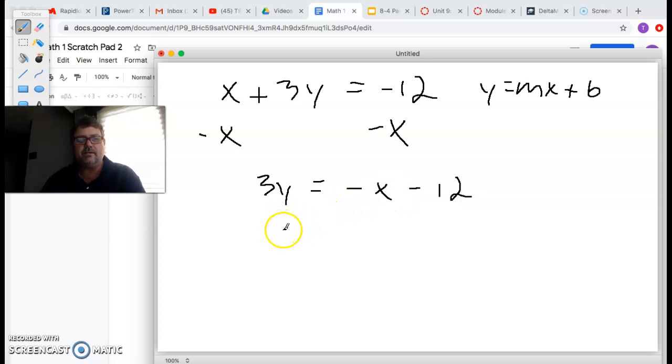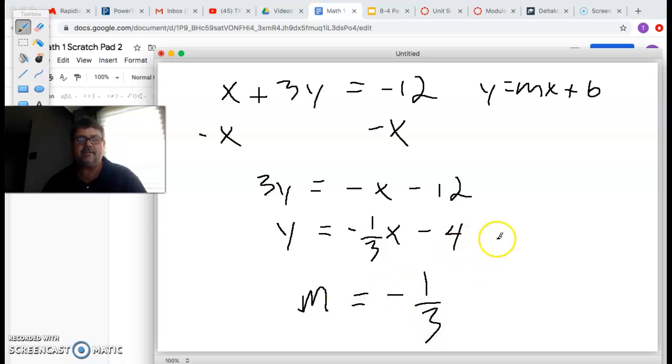And now we're just left with dividing by 3. And negative 1 is the coefficient of x here, because I'm going to call it negative 1/3 x. Now I've still got my negative 12 divided by 3, which is going to become negative 4. All right, so the question was, a line parallel to this one would have to have a slope of negative 1/3 because they have to be the same. So that's one question. You're going to see some of those in Delta Math. And there's a more difficult question too.